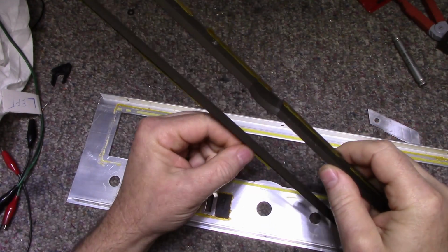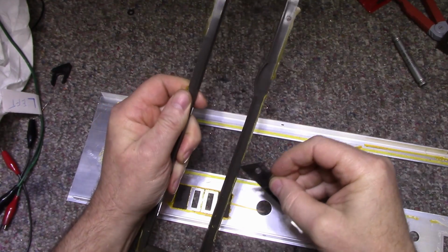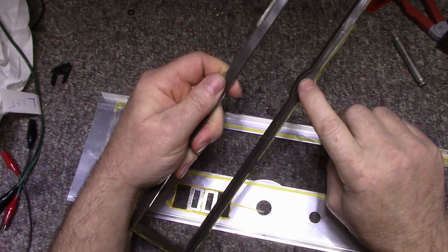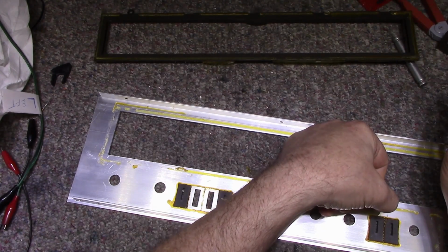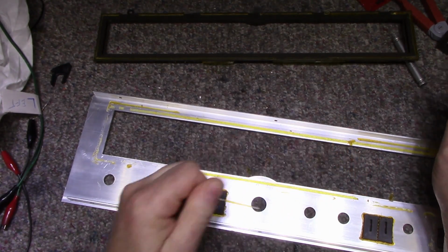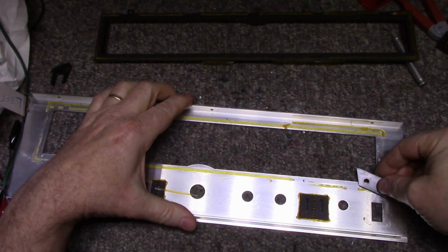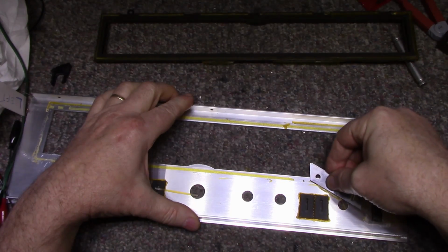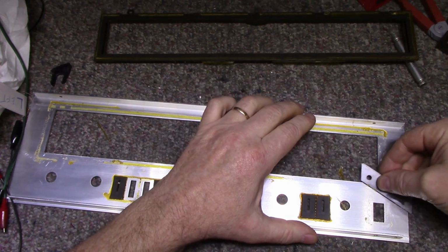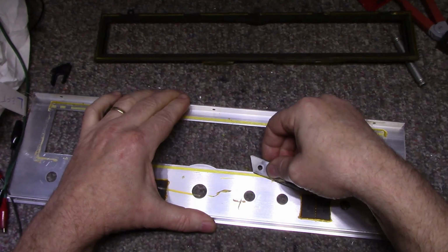So I'm going to remove all that. I'm just going to use a blade and scrape off the excess, just like that. I'm not going to worry about cleaning this plastic off. I just want to get it cleaned down so it's flat and smooth. As far as this goes, they use double-sided sticky tape for adhering this glass, and I think I might do the same when I replace it. But a lot of this other glue has to come off, so just take a blade and scrape it. It doesn't have to be perfect. Don't worry about scratching the inside of the face. And just go through and clean everything.